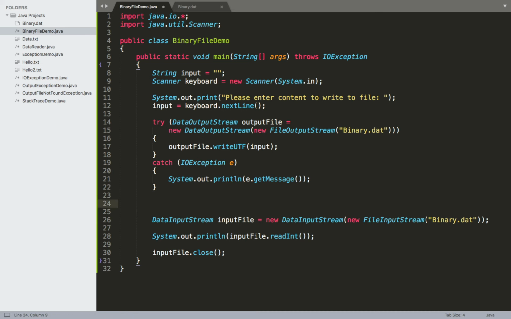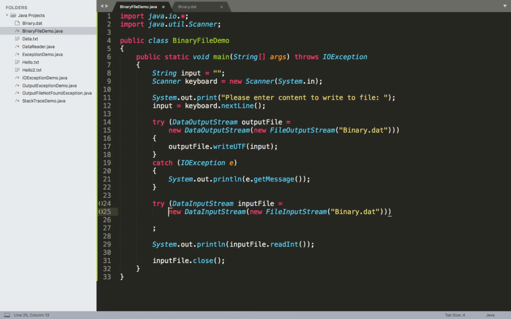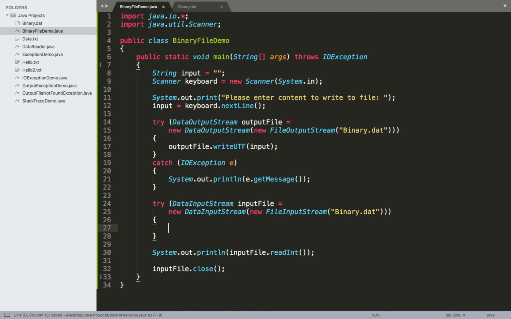The next thing we'll do is set up the same try with resources that we have right here, but for our input stream. So we're going to say try, open up these parentheses. We're just going to take this line right here, grab all of that and move that into here. We'll also move this, use that same formatting. We'll have our body, and then from our body, what we want to do is print out that line that we're reading from the file. So just do that right there.